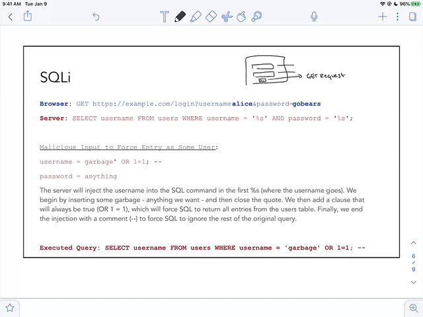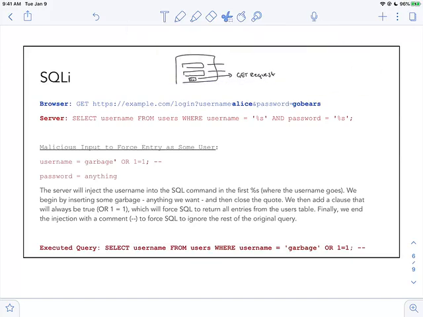Now, when the server receives this request, it does a lookup. It says, hey, I want to figure out what user is trying to sign in. So it says, select username from users where username is equal to %s and password is equal to %s. These %s's, in this case, are the wildcards.